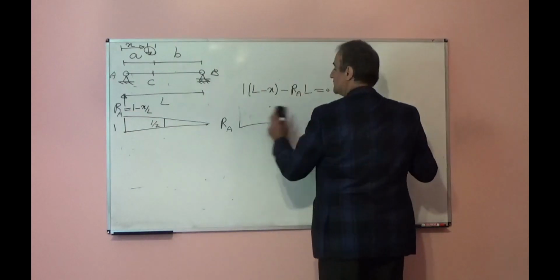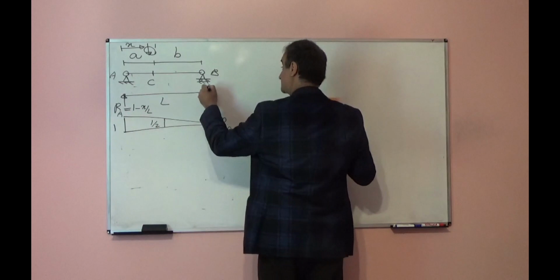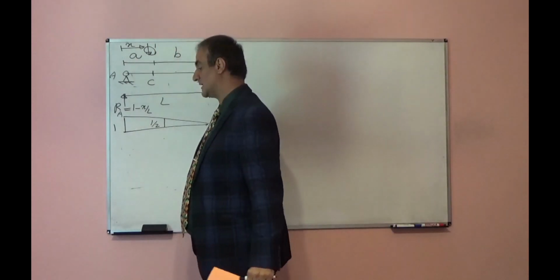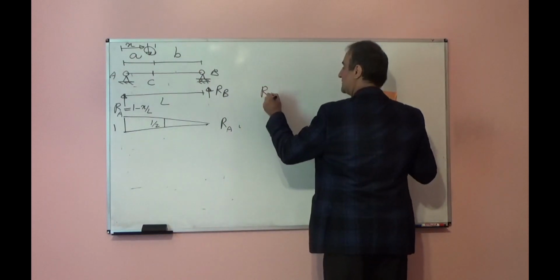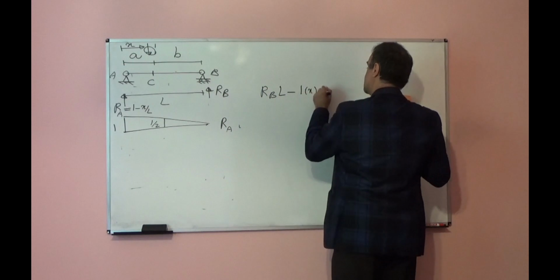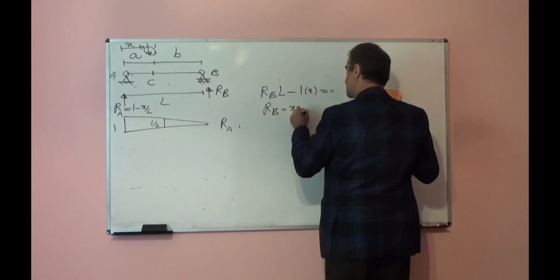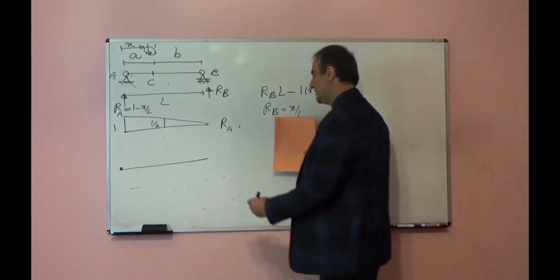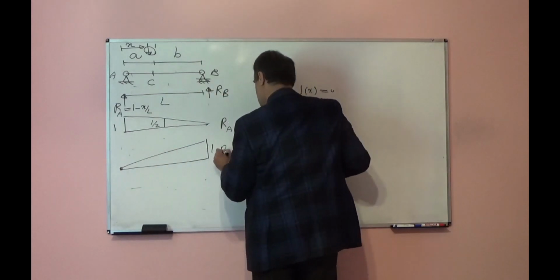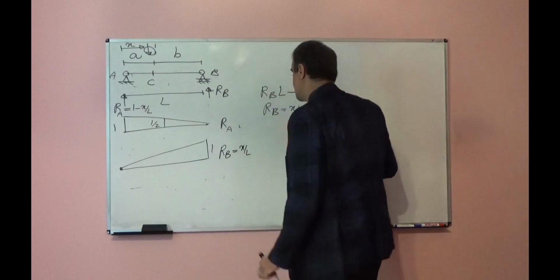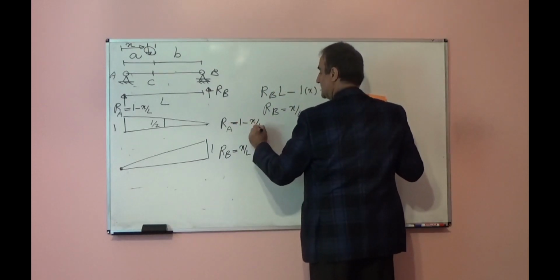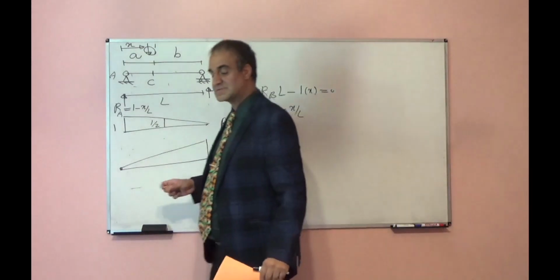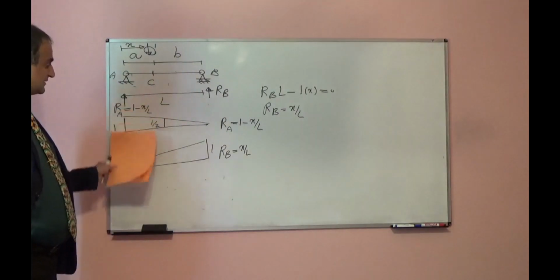Let's look at the influence line for reaction B. Now I should put a unit load at distance x and find the reaction B. If I do that, I will have RB times L minus 1 times x equal to 0, so RB will be equal to x over L. Now, x equal to 0, RB is 0; x equal to L, RB will be 1. This is the influence line for reaction B, and the influence line for reaction A. So we can find the function. For x we can plug in different numbers in the range where that function is valid, find the magnitudes and attach them together, so we will draw the influence line.